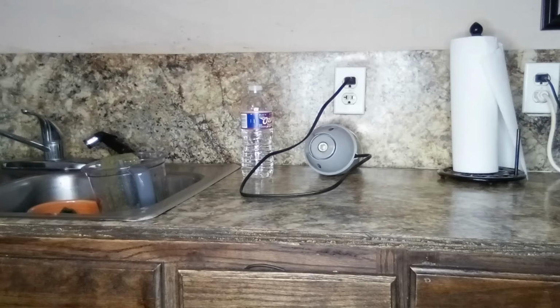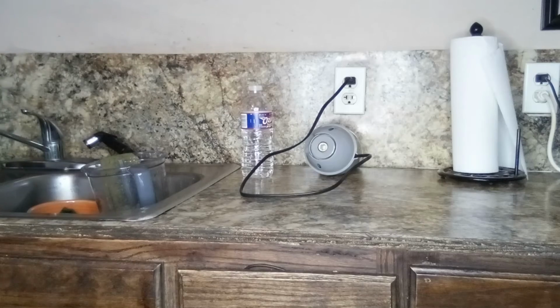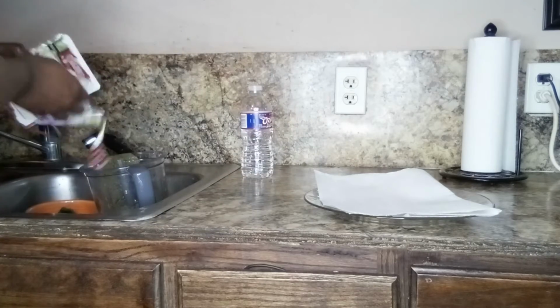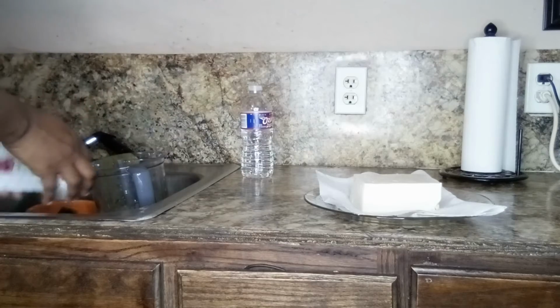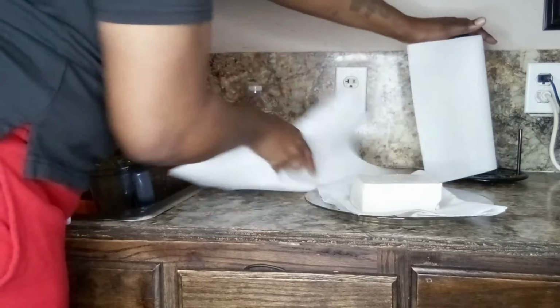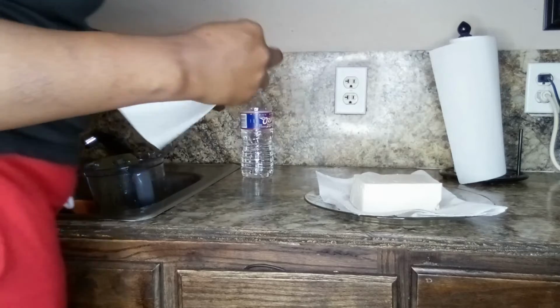So I have the extra firm tofu. What I'm going to do, I'm gonna press it. So I'm gonna put the tofu right here. Put it in the trash. Because you won't be in my way in here. Put it in the trash. And I'm going to press the water out of it.